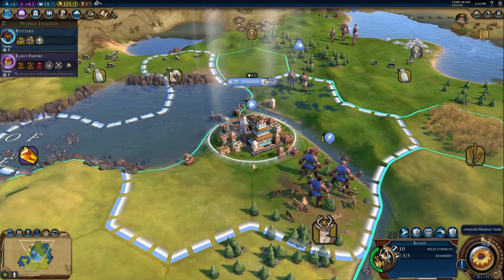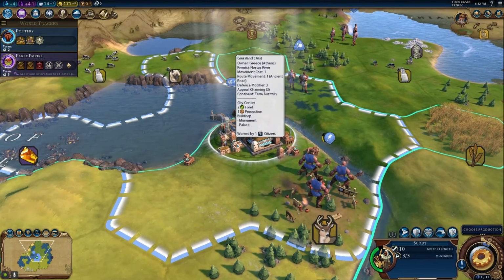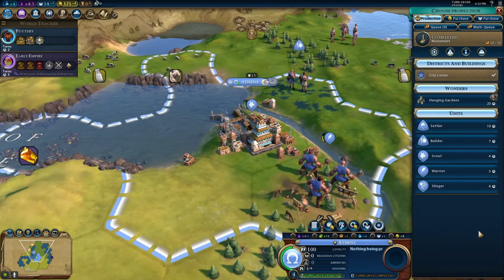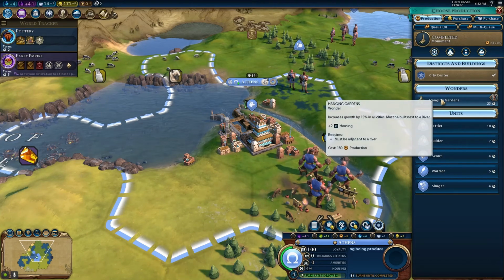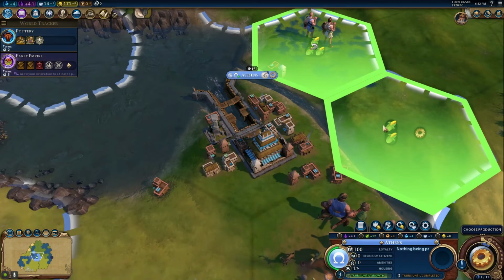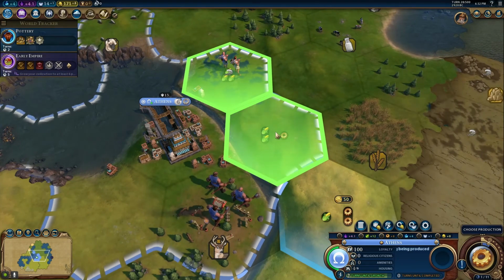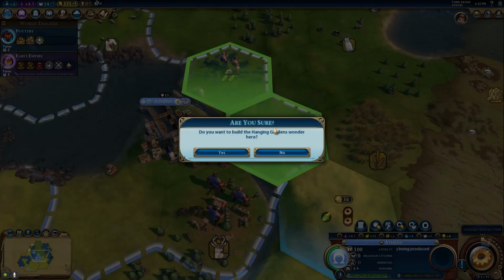Okay, we got our monument, which is right here. You can see it in the city. We need to pick something else. Now, ooh, we can make a wonder. Must be adjacent to a river. So if we click on that, it's going to show us tiles that we can use for that. So we're going to go ahead and start a hanging garden.